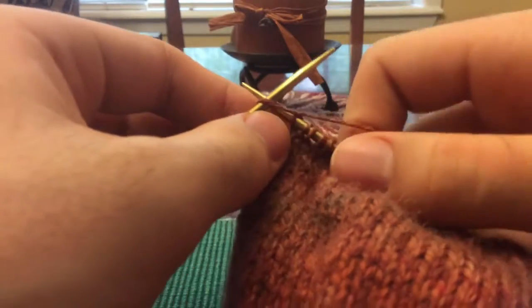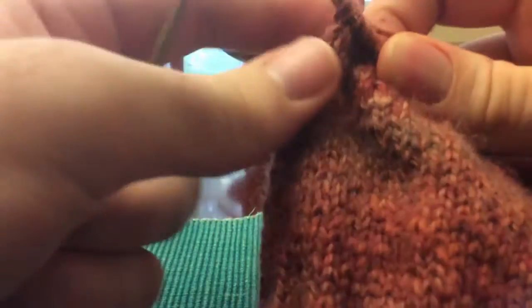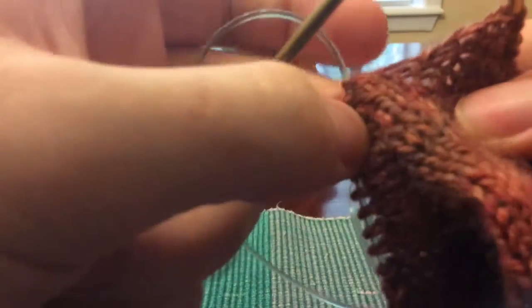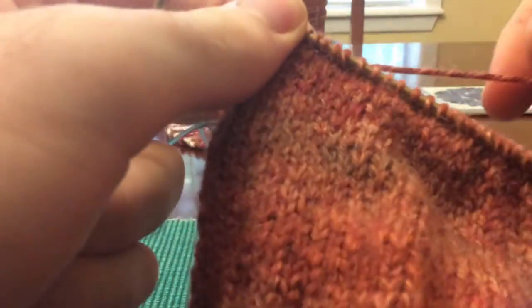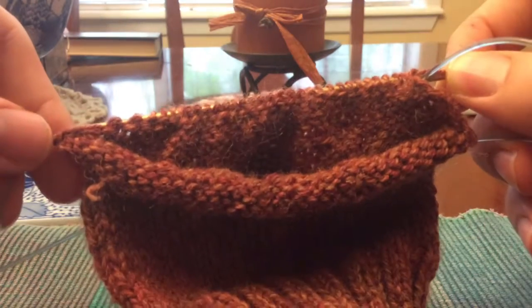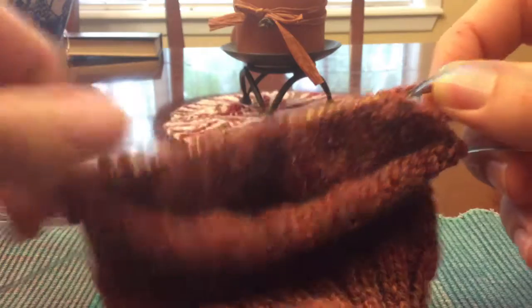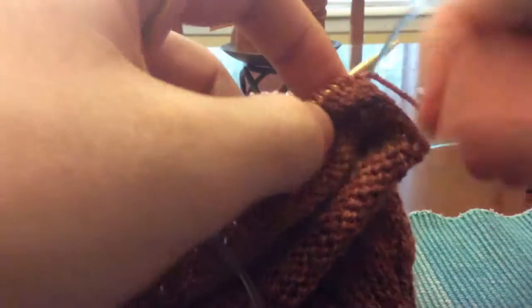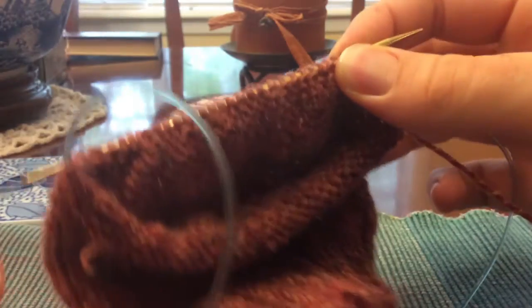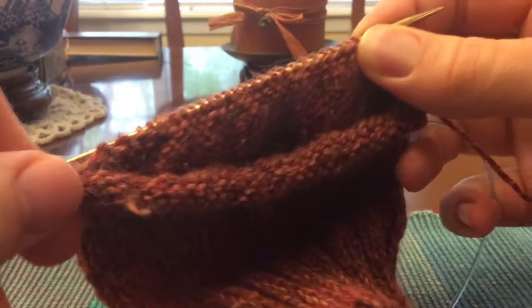Now with Magic Loop, basically on a sock like this, you have half your stitches on one needle, half your stitches on the other needle, and you have a loop in the back, like a sort of Mickey Mouse ear situation. You put half your stitches on one needle, half on the other, and you have your cable coming out the back, your cord.